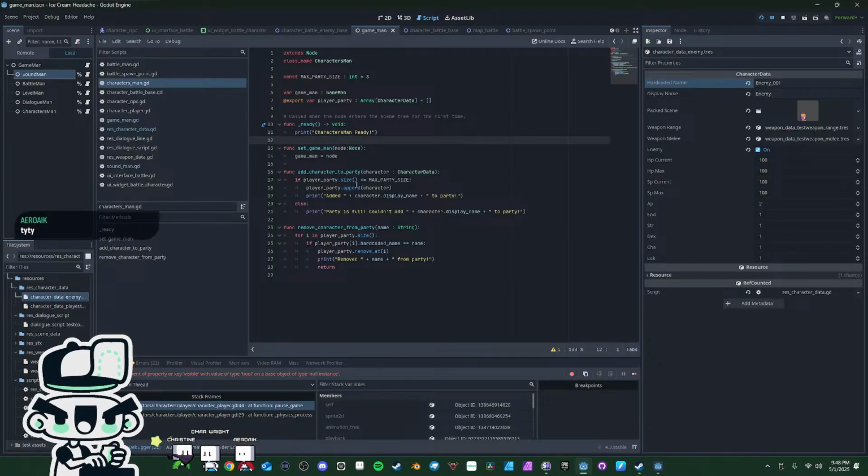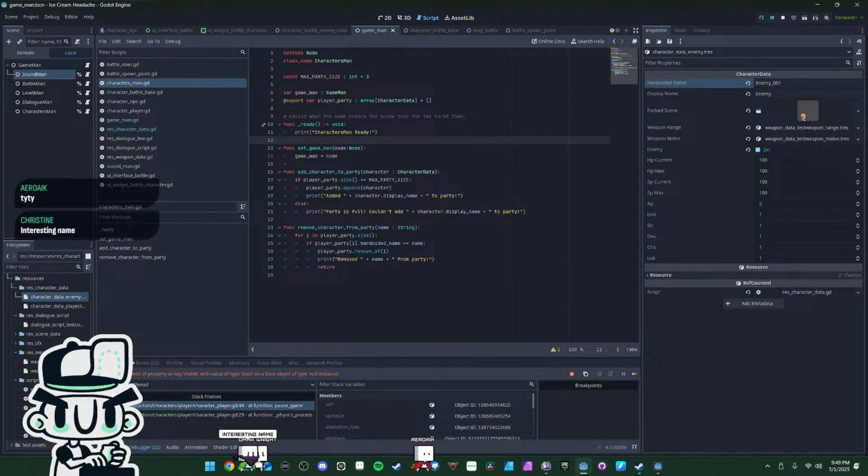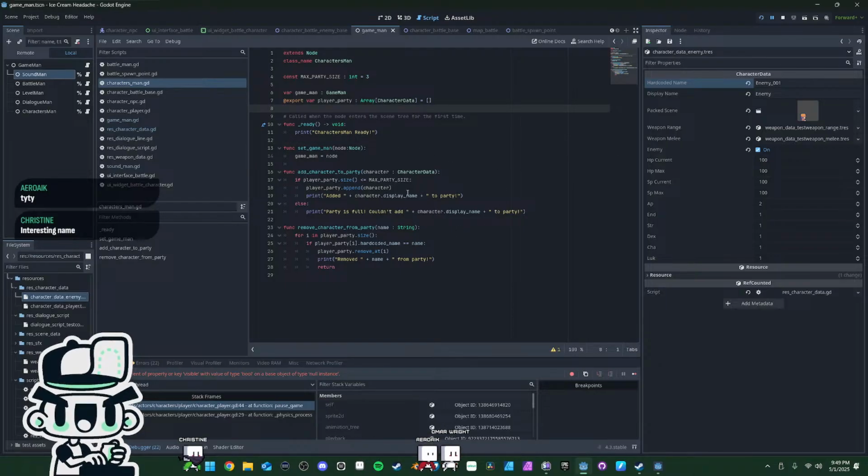This should work. I'm not sure I'll be able to implement this tonight or not. So I need to add player.